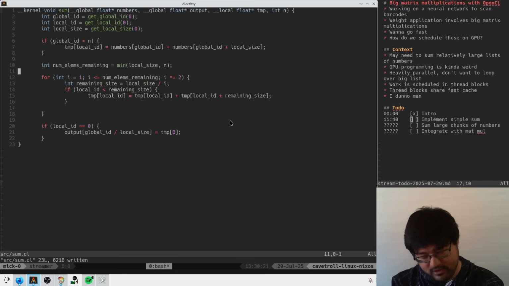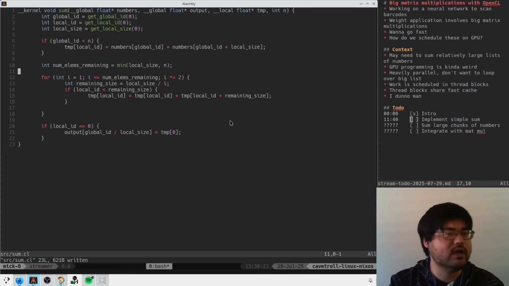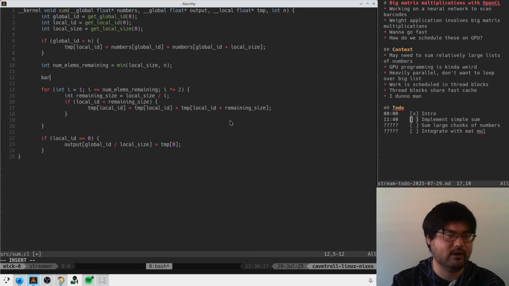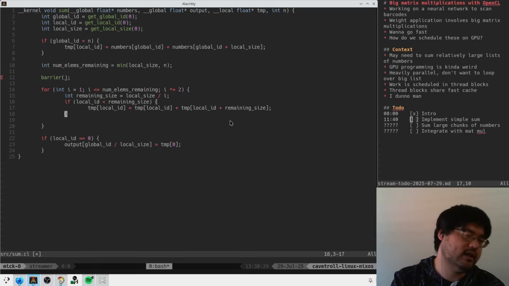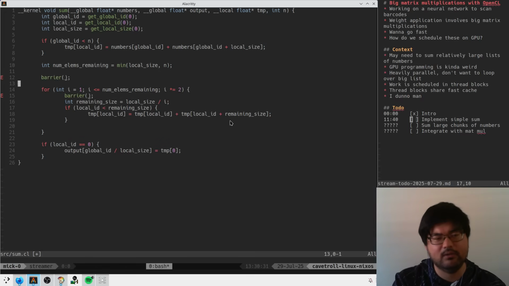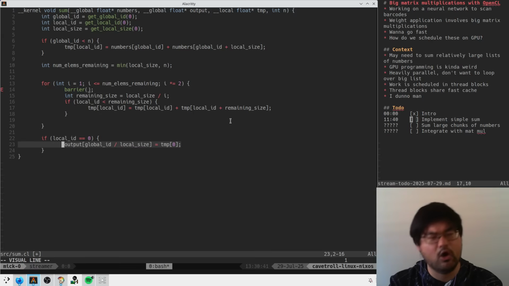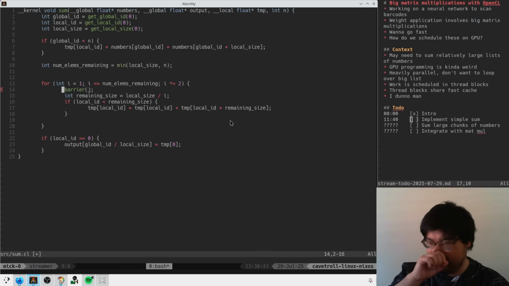That's a warp thing. So on every iteration, when we're expecting all of the data and memory to be the same, we should put a barrier here at the beginning of the loop. Local ID 0 was the one who did this, so we only need a barrier here, I think.